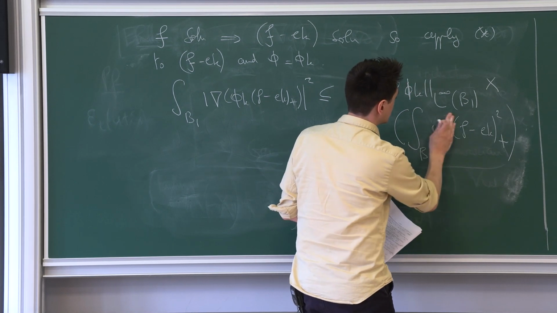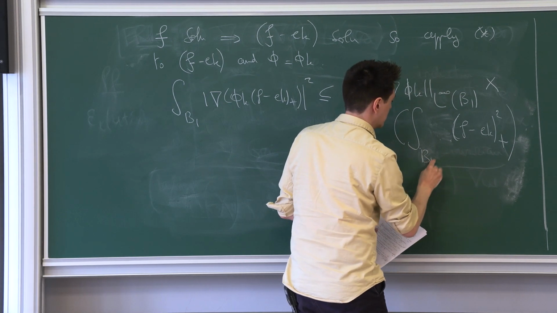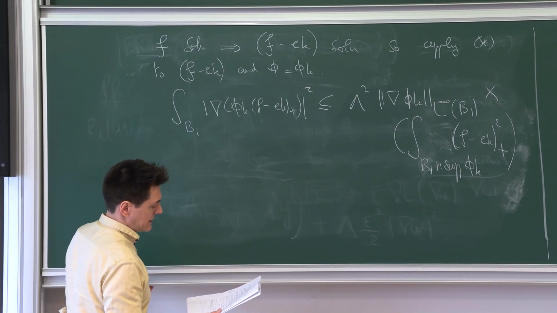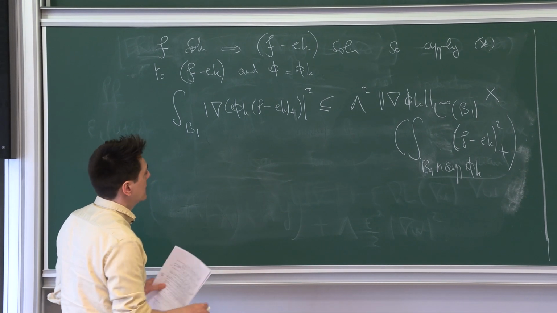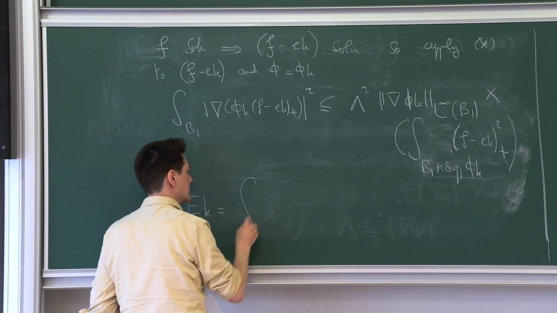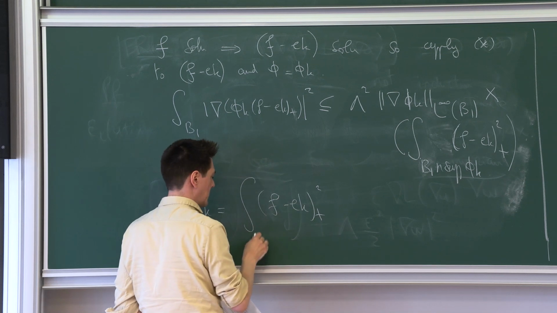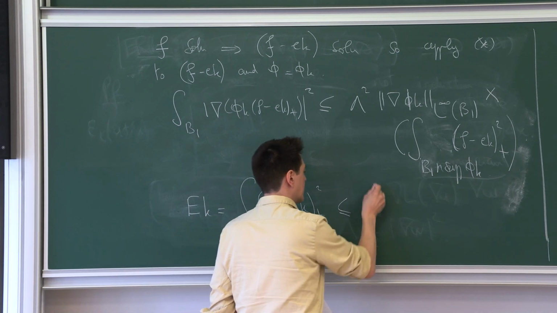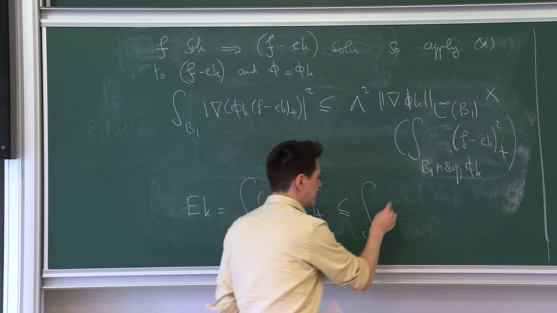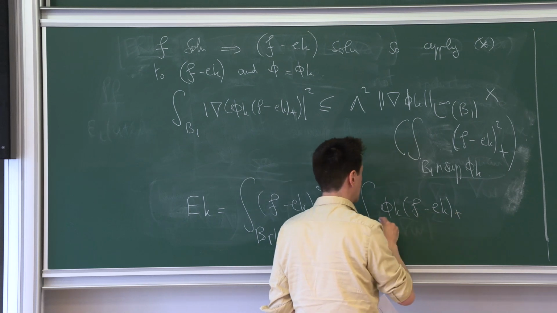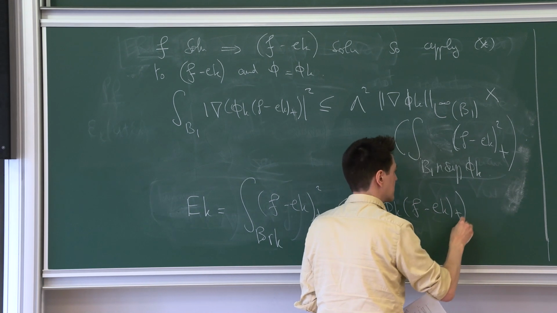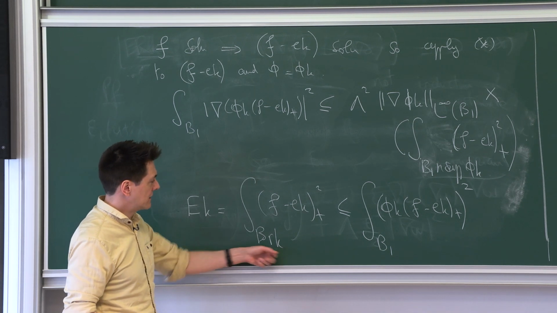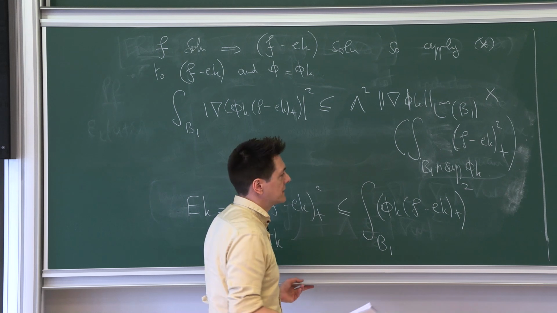Oh, well, I already wrote it as B1 sup of phi k. That's fine, just because phi k is L infinity. Right, okay. The other thing is that ek, you remember what it was? It's just the amount of mass above ek in the ball rk. That is less than, because phi k is 1 on that ball, phi k f minus ek plus. Do I put the square? Yes, I put the square around everything in B1. I'm just spreading a little bit by a function that is smooth. Initially, I have the characteristic function on that. I bound it from above by the phi k.